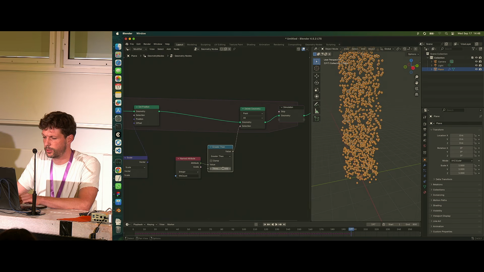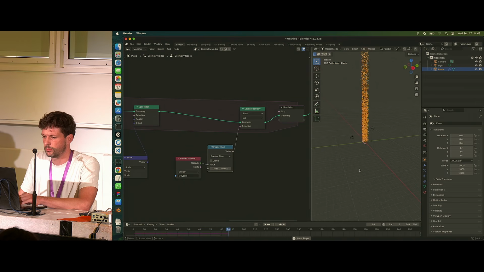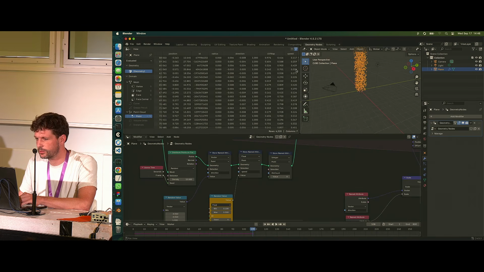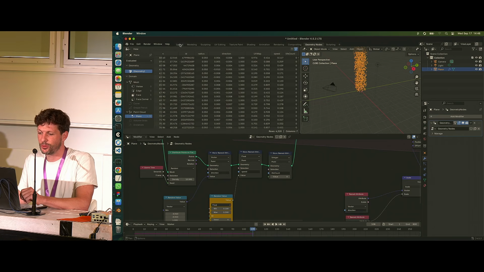Let's say 40. So rerunning. It doesn't matter yet because the life count is just 0. I'm happy that the particles are still not killed, but at some point we have to kill them.